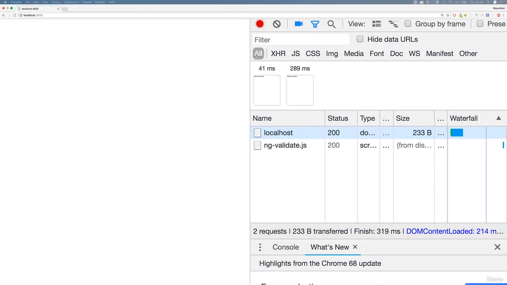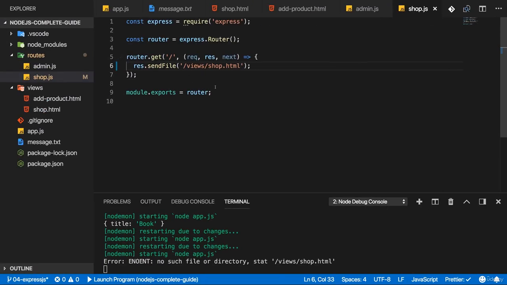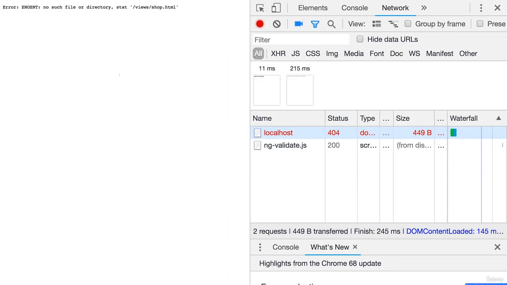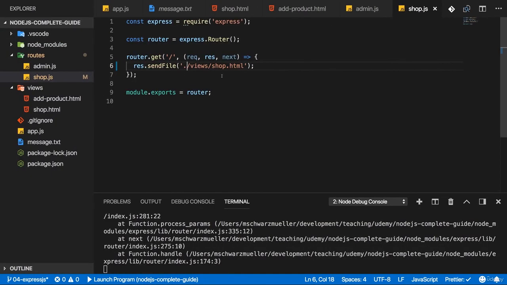Let's save this, go back to the page, and reload localhost:3000/. And I don't see that. Well, the reason for this is that this path is incorrect. Let's try // here. If we now reload, "path must be absolute" is the error we get. So whatever we try, this doesn't seem to work. The reason for this is that an absolute path would be correct, but slash like this actually refers to our root folder on our operating system, not to this project folder.